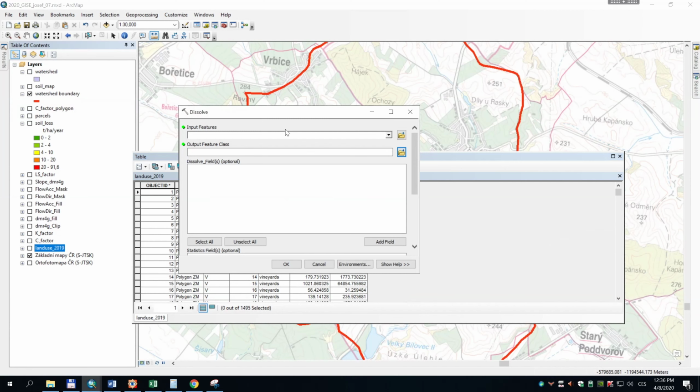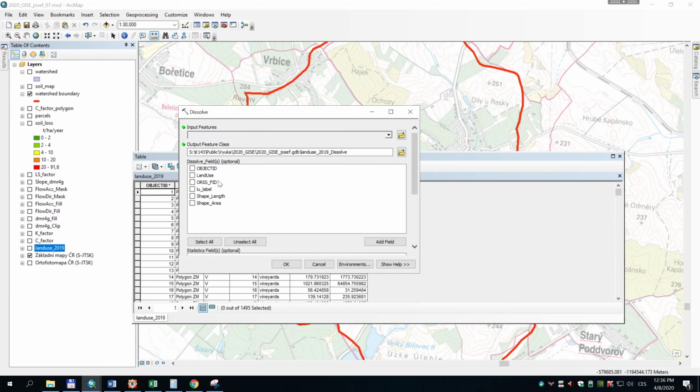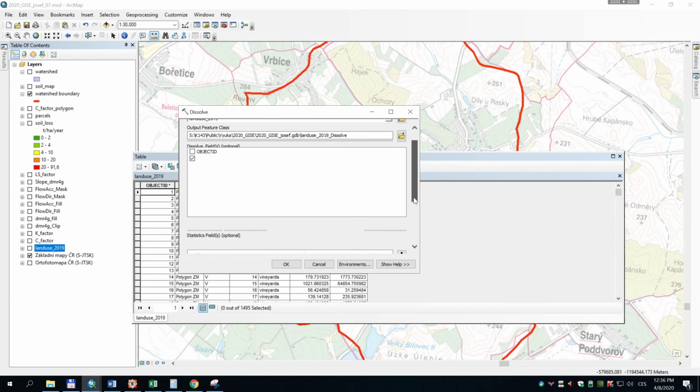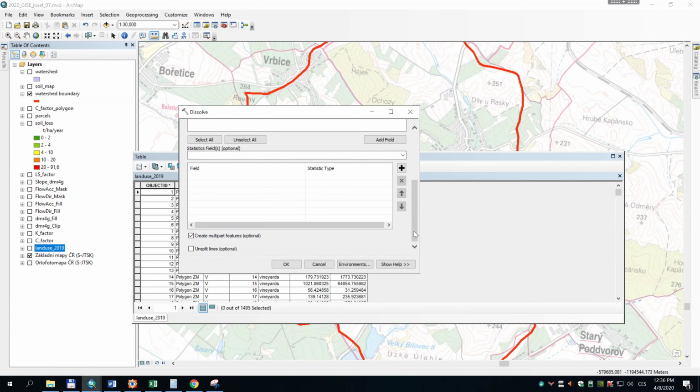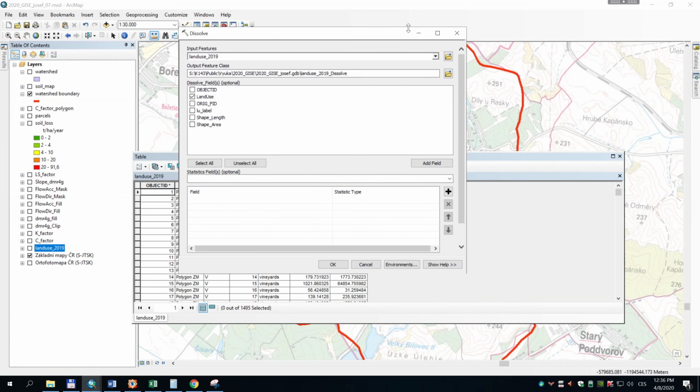So let's use the dissolve of the land use 2019, and the result will be land use 2019 dissolve, dissolved based on land use. So I have to check the land use field.